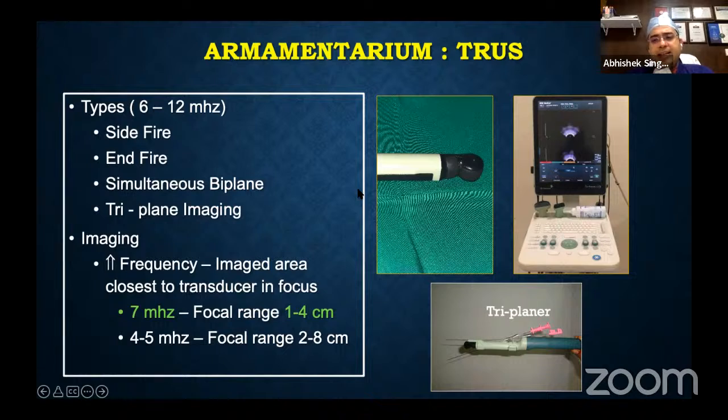So just briefly, let us understand the armamentarium of transrectal ultrasound, so that we will complete the basics of the machine and then we can go on to the procedures. This is a special probe because it is usually a biplanar or, if required, a triplanar probe. If you imagine this to be the head of the transrectal ultrasound, it will have the ability to scan at the tip, at the lateral portion, and at the neck. This makes the probe triplanar, that means it can visualize in all 3 dimensions. It will have an ability to fire sideways, and if it is an end firing probe, it will have an ability to fire in an end-on direction.